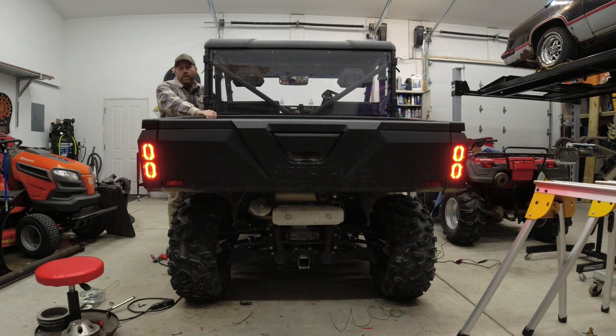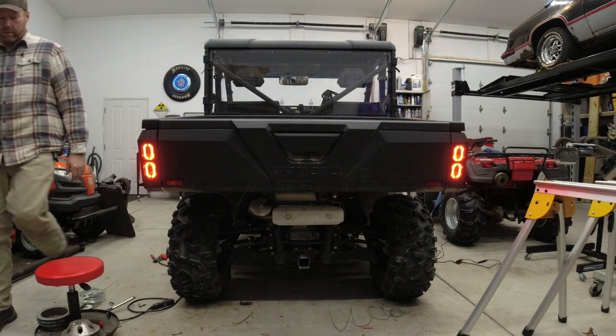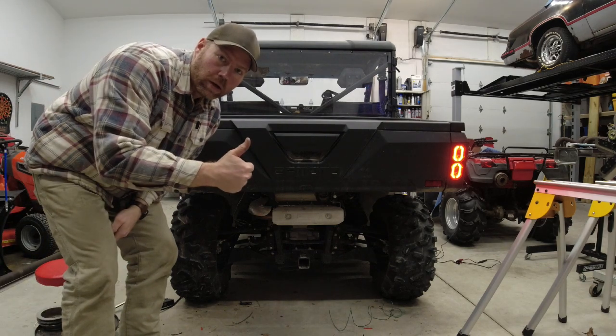All right, that should be the tail lights just by themselves. Left turn signal, that works. Right turn signal works. If we hit the brake pedal, the brake on the left comes on and the turn signal still works on the right. Both brakes work. And the brakes work with the left. All good.